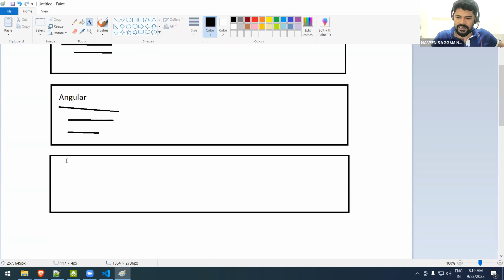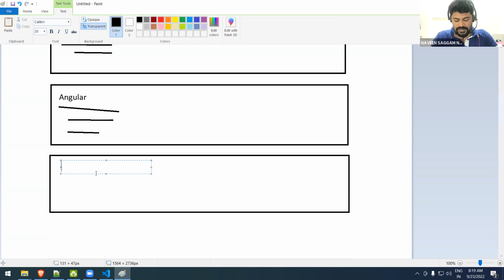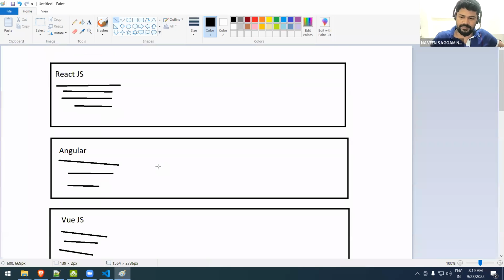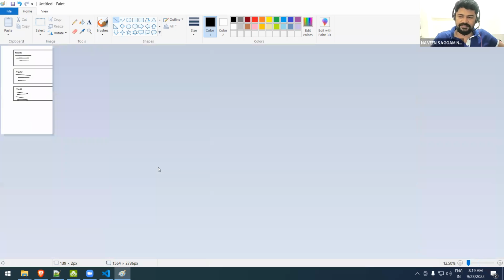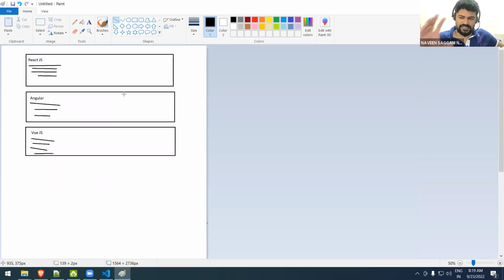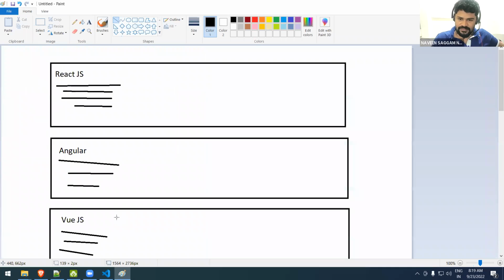And lastly, I need one more, that is Vue.js, and then some lines, some paragraph. I want to have this structure. I want to see this website like this. Let's see, and also how to write this structure.